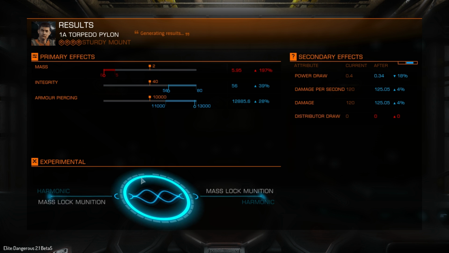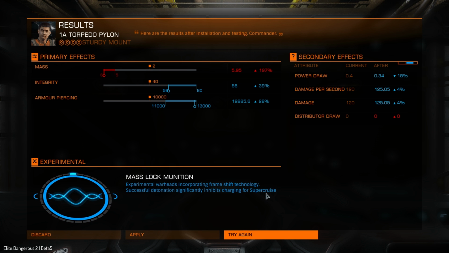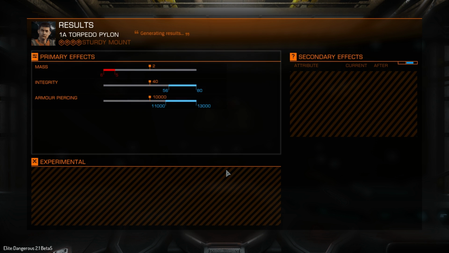Are those the same thing? No, they're not the same thing. Okay, mass lock munition. Experimental warheads incorporate frameshift technology. Successful detonation significantly inhibits charging of supercruise. Charging for supercruise. Oh, right, okay. That's cool, but we're not going to be using this for what we're doing, so I'm going to roll again. I want to try and find something really kind of cool and interesting.